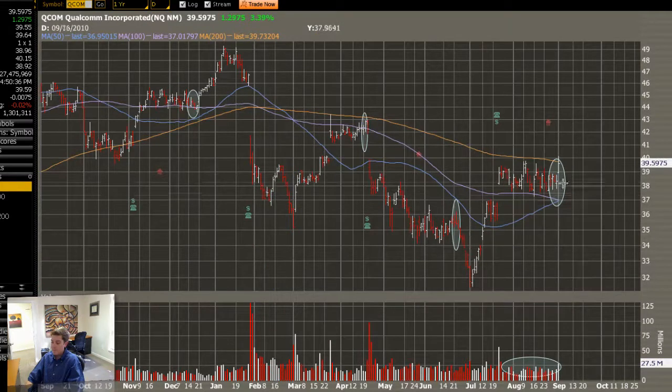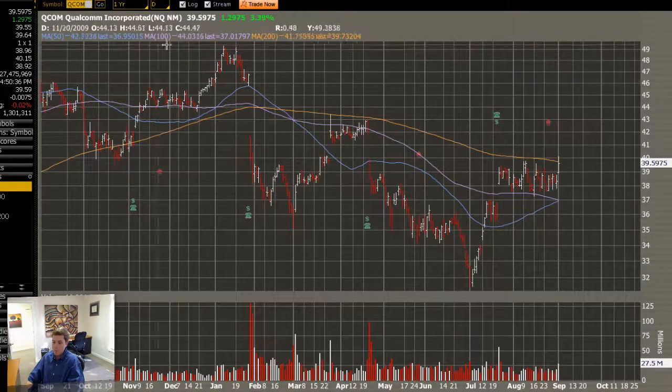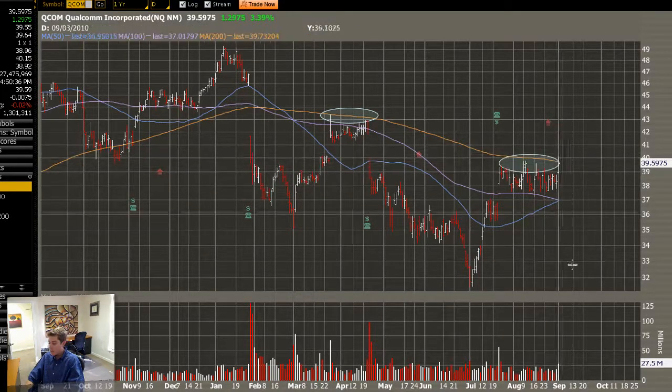And then lastly, we've got the moving averages, the 50-day, 100-day, and the 200-day. 50-day being blue, 100 being purple, 200 being orange. What I've noticed with the 200-day moving average is that since it broke below it, it has shown some resistance. We recently saw some resistance here, which resulted in a swift downside push. In this case, we're seeing resistance again, but today it actually got a little bit of a push above it on some decent volume. This could be an early sign that we're getting ready to break out of this consolidation range to the upside, but by no means is it a foolproof sign.